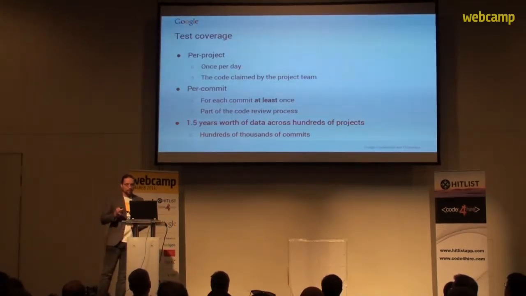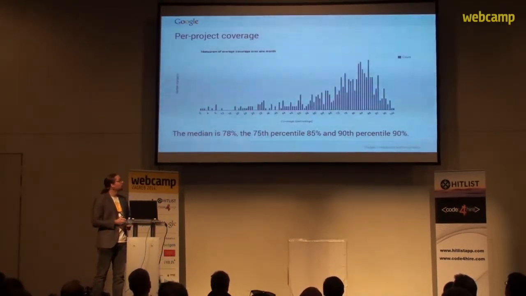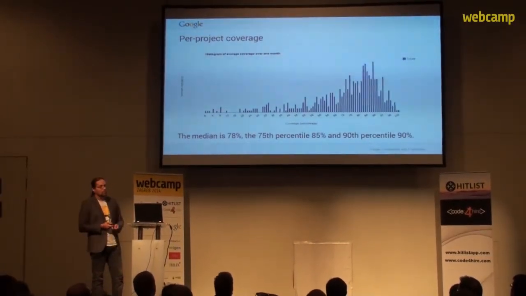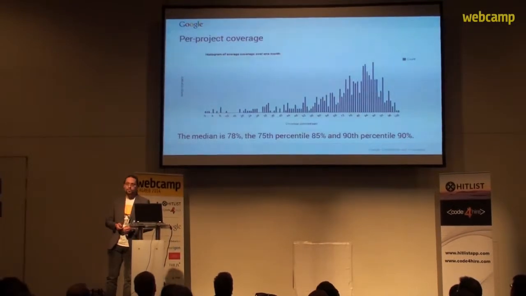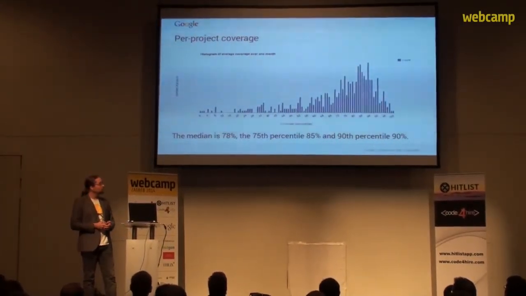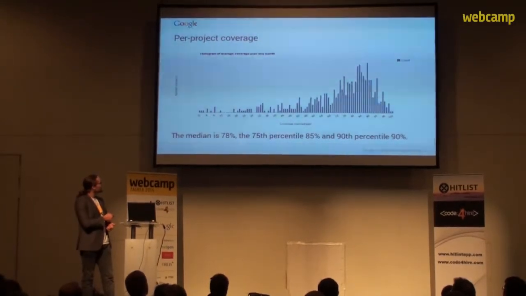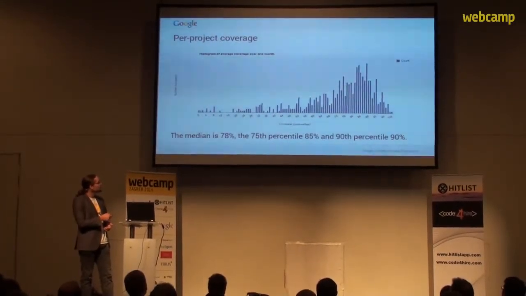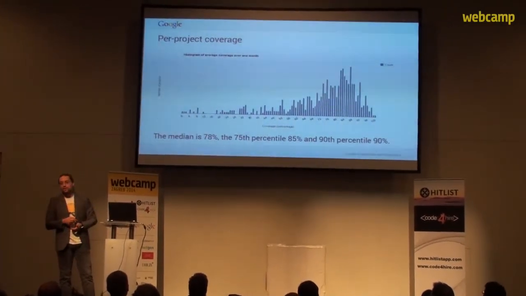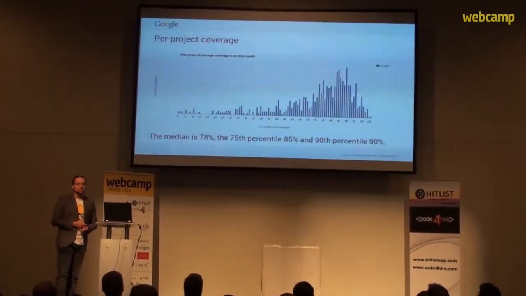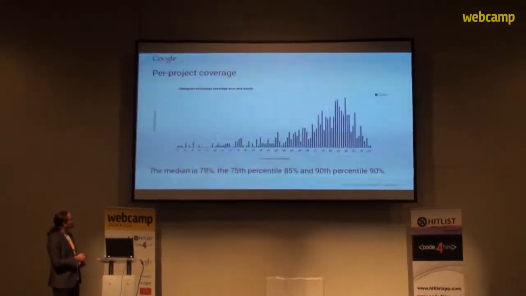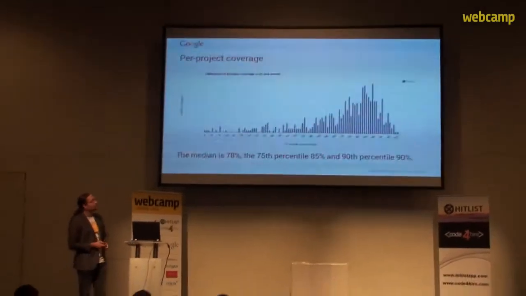Right. And this is actually how coverage looks like. This is a histogram of coverage. Each line on the x-axis represents coverage, and this is the number of projects that has this specific coverage at the time where I did this chart. And it's, I think, aggregated over 1 month.